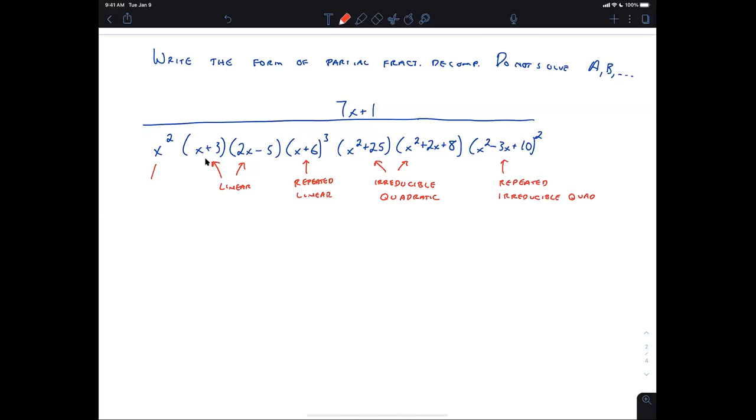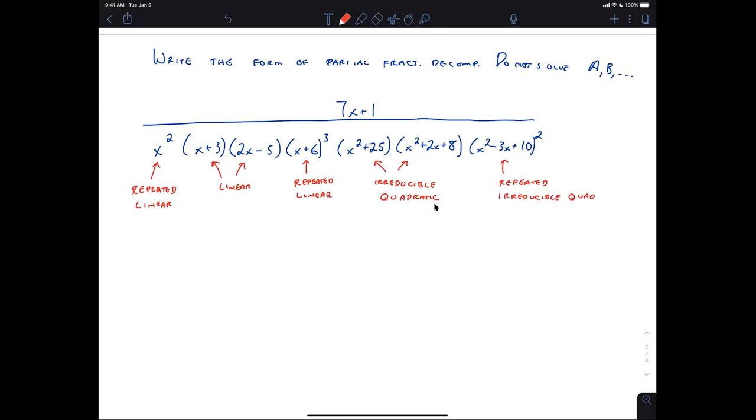The one that's the most misleading is when you have x squared, because x squared is quadratic, but it's not irreducible. Irreducible means it has no zeros. There are no x-intercepts if you were to graph it. Well, x squared for sure has an x-intercept. It's 0. So the way you treat this is as a repeated linear, because it's x to the first, but it's there twice. You can think of it as quadratic, but it is not irreducible quadratic. Quadratics we would factor completely, and so x squared we treat as x times x.